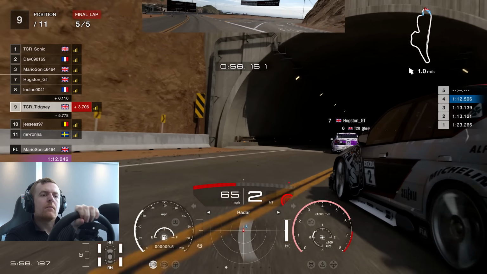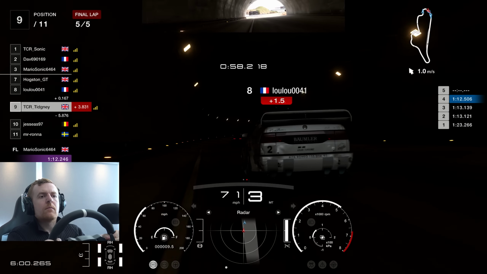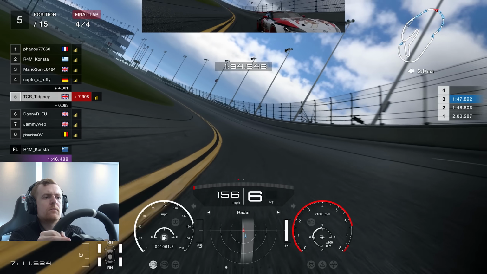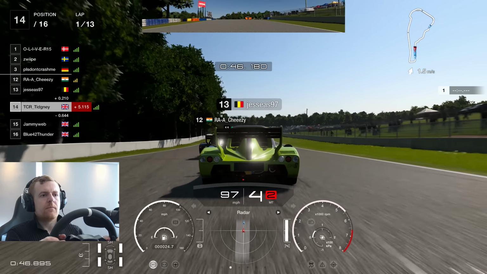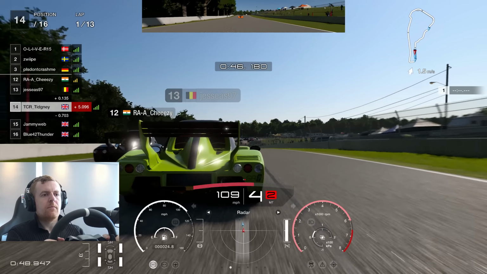In this week's race guide, race A, I get pushed into a wall. In race B, well, we have a massive drag race towards the line. And in race C, it's radical time as we make it three wide.